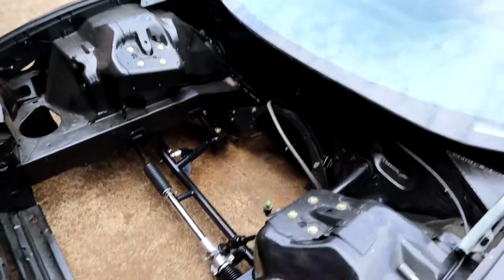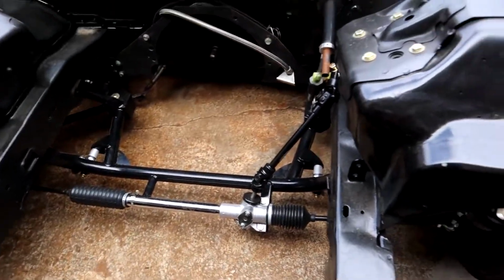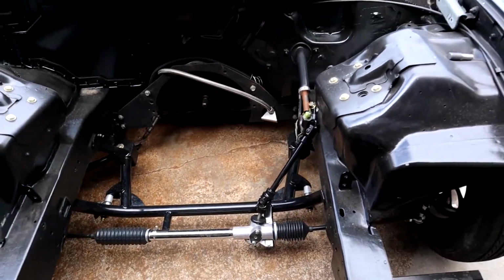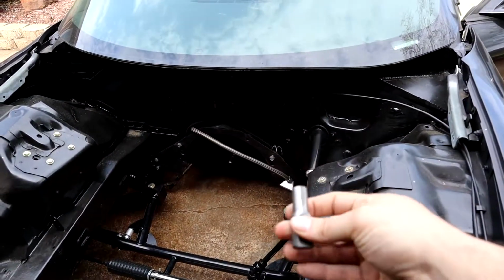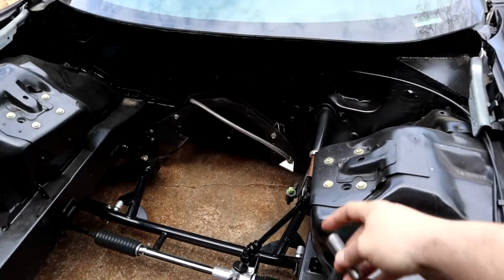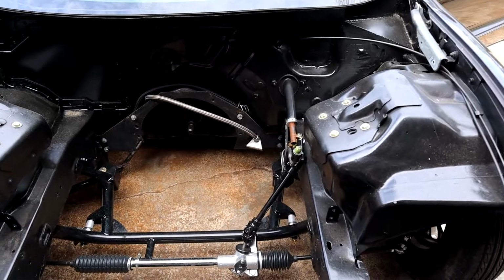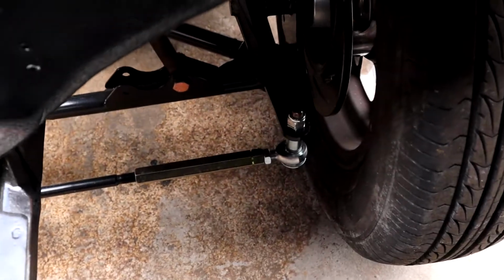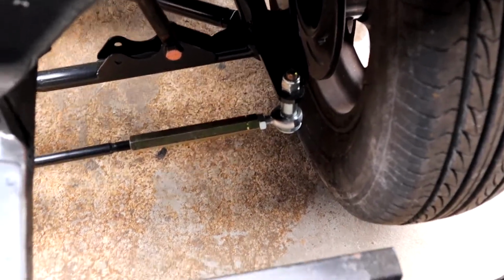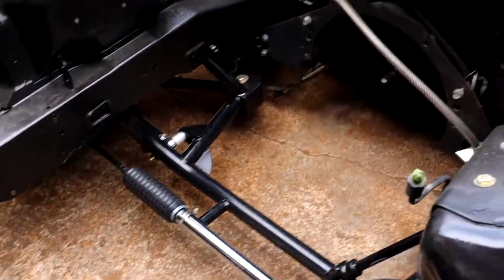The one thing we did not show y'all is the front rack. We got a manual rack. The linkage is also from Midwest Chassis. We're waiting on this little guy to come in. This is a tube to double D style, so you can actually connect the steering to the actual linkage. And if you can see through here, we got the bump steer kit on there. So all of this is done now. Actually turned out pretty well.